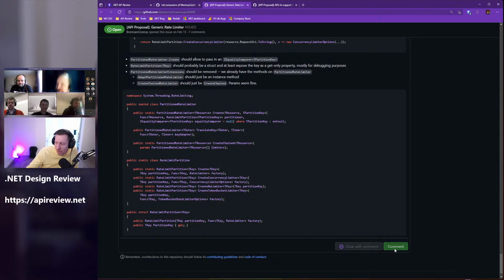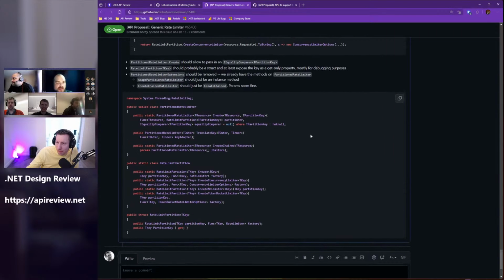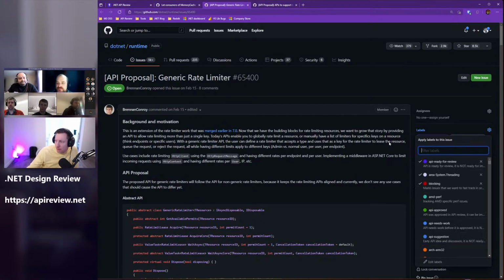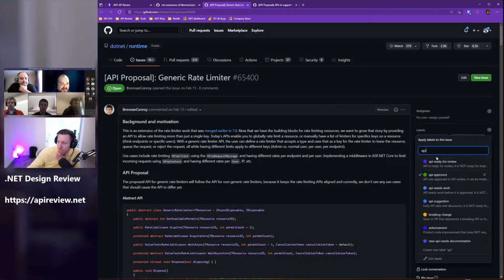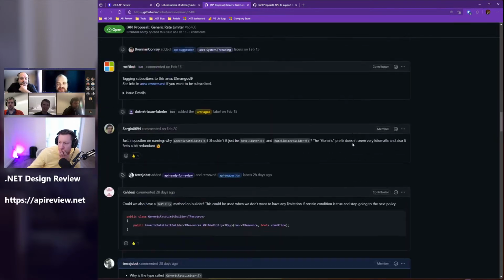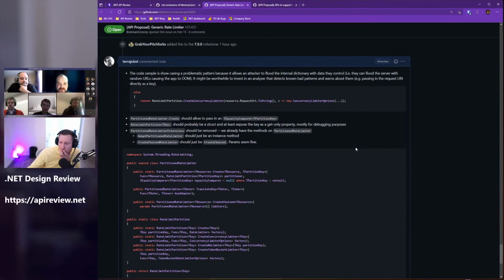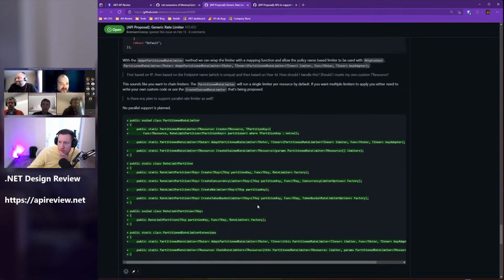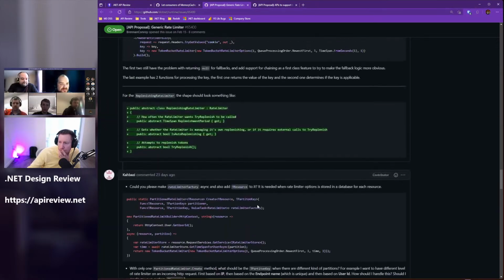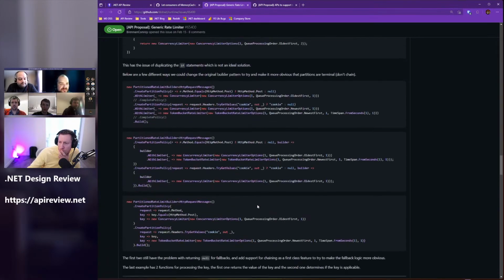All right, then let me hit comment. And then, were the other things in the same issue? Yes, that we talked about. So there was the idle since. Is this the same issue, or is this some other? Yeah, we talked about it last time in this issue, because there were additions needed for the partition rate limiter.